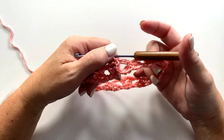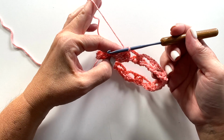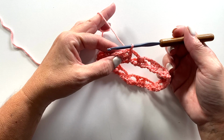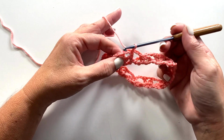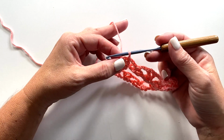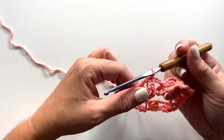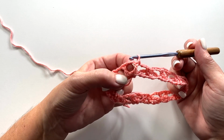This is what your work should look like at the end of round 2. We're going to be fastening off at the end of each round for changing color on this project, but if you were going to do this all in one color, you would not be fastening off at the end of each round. You would simply be slip stitching into the next space that is specified in the following round to begin that round. So for example, for round 3, we're going to be working in that 1st chain 2 space here.